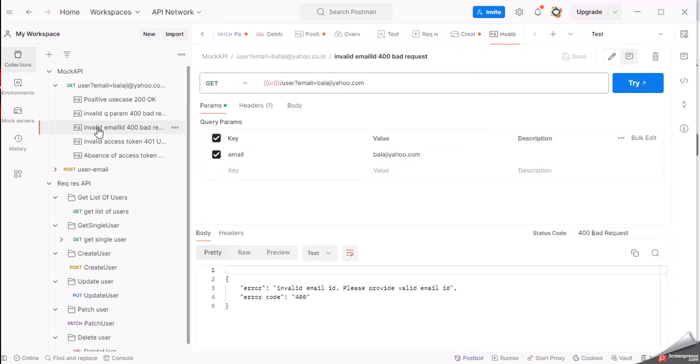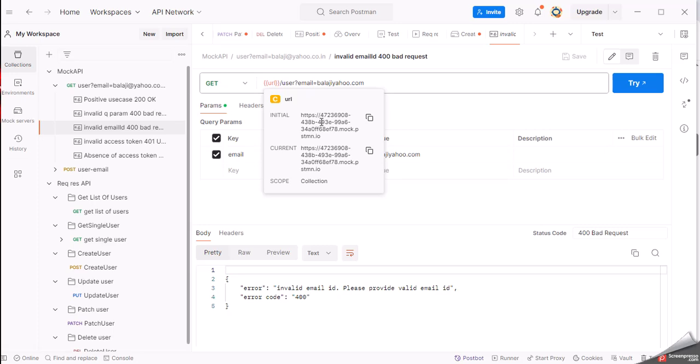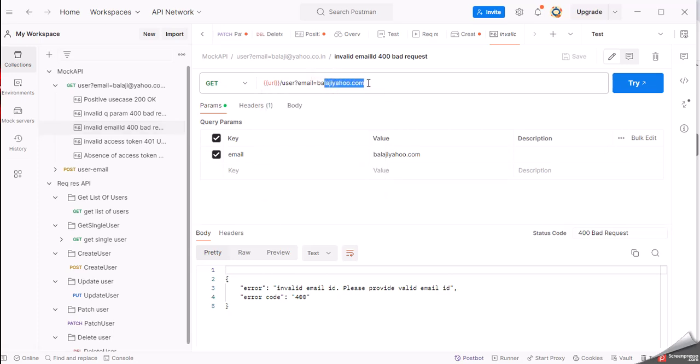So this URL, if you observe, is the URL generated by Postman. It's not a real domain name, but some random URL that Postman creates for our testing purpose. Okay, back to the negative use case we were discussing. Now here I have not mentioned a proper email ID, the at sign is missing. So in such cases what should happen? I can define a specific error message here.